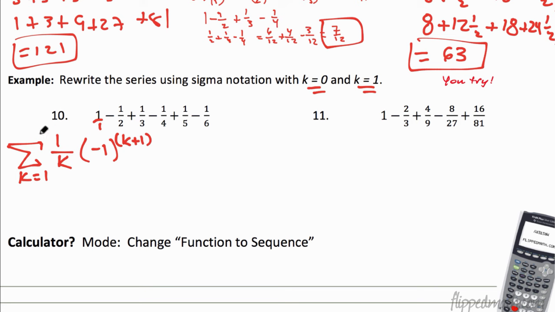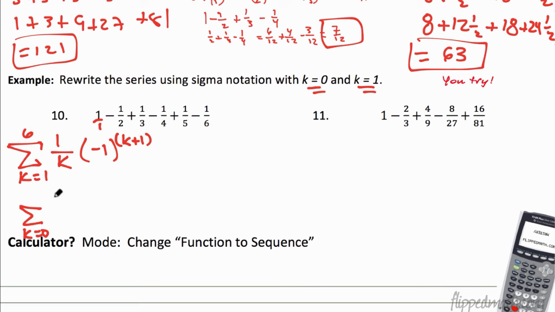All right, so we're not done. 1, 2, 3, 4, 5, 6. We have to go up to 6 on this one to make it work. So my next question is, how do we make this work if we want to start with k equals 0? Well, it's kind of easy. We just have to modify things slightly. So here we go. I'm going to modify it slightly. So what do we got? Across the top, got a little sigma notation here. Let's start at 0. You know what I'm going to do? I'm going to copy my exact formula here, except I'm going to change everything by 1 because this works. So if I want to start it at 0, all I have to do is make each of the k's 1 higher.